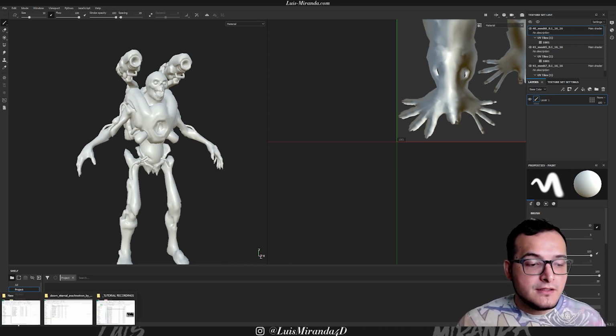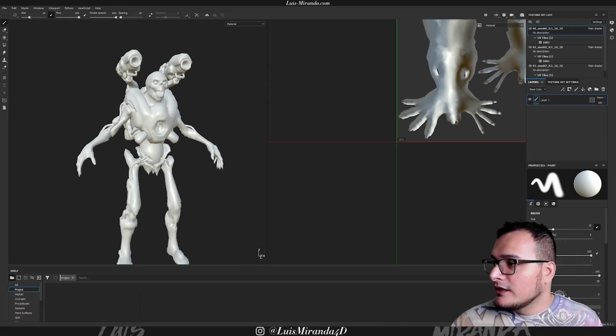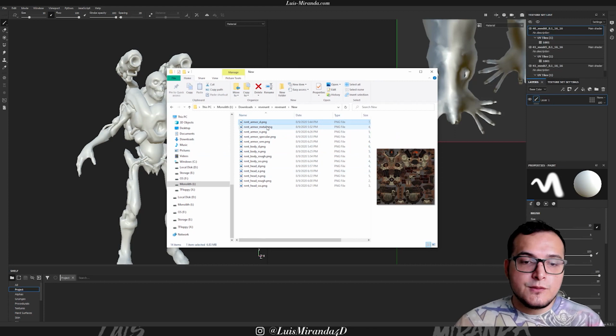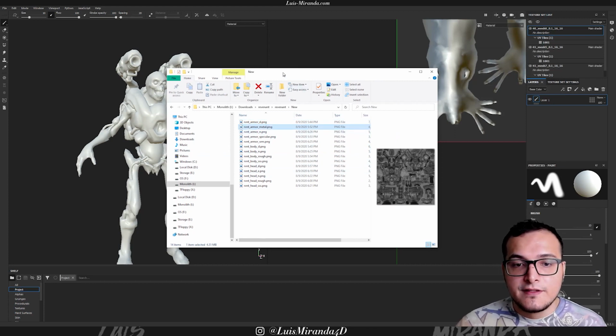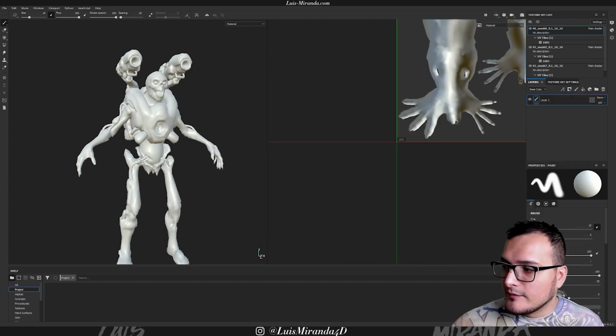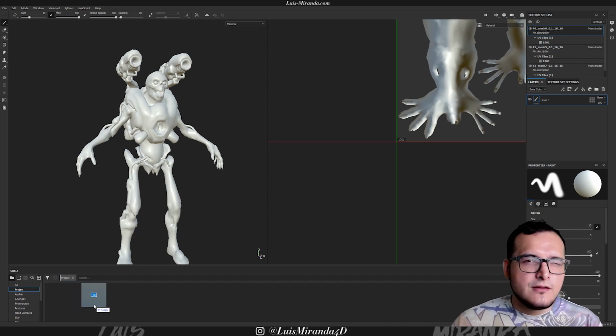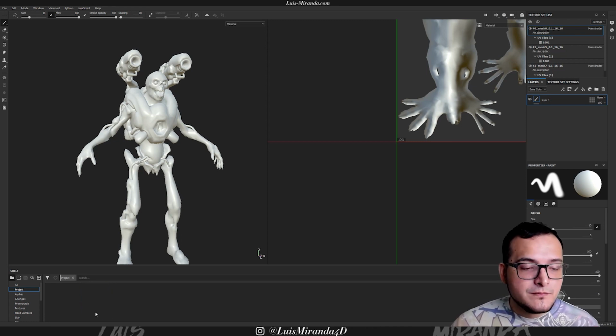So now let me go ahead and bring in my textures. I've already went ahead and converted all of them into their diffuse, metal, normal, all that good stuff. So I'm just going to move it off to the side. I'm going to select all of them, and I'm going to import them in here. So I'm going to drop it into my shelf. It's really important you put it inside your project folder. It'll automatically get added to it, but I always like to go to it first.